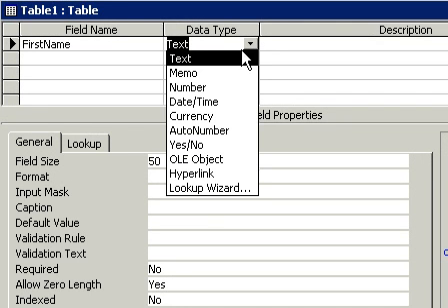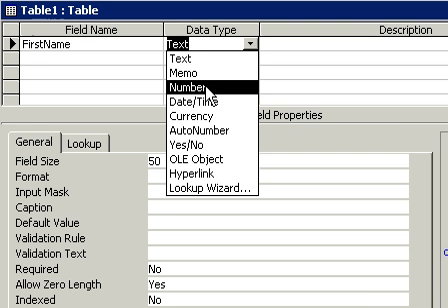We have text. Text is basically any printable character. ABC, 1, 2, 3, the exclamation point, the period, the parentheses. Pretty much all the printable characters on the keyboard can be text fields. Now text fields only go up to 255 characters long, and we'll talk about that in our next Access course. But that's where memos come into play. Sometimes you might want to store a whole bunch of information in one of your fields. You can use a memo for that. A memo is basically a big text field.